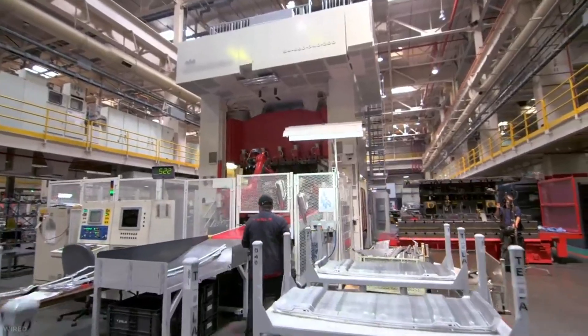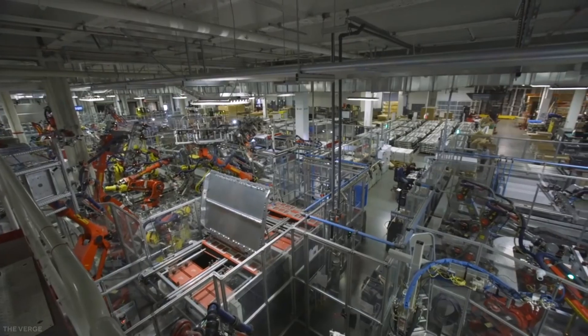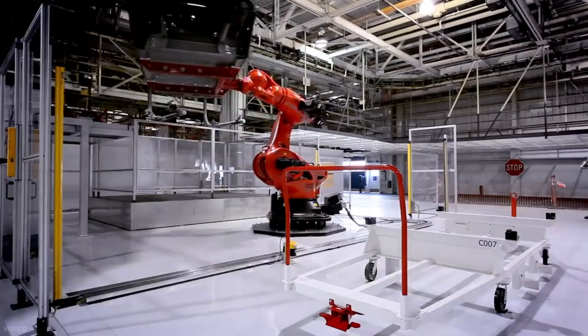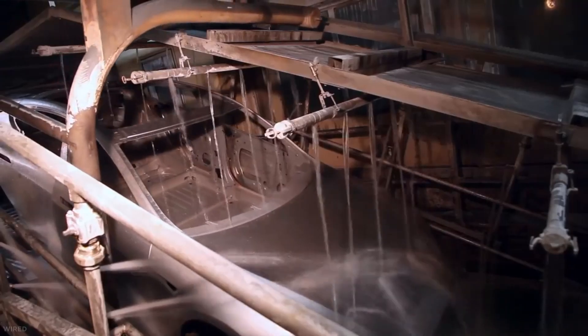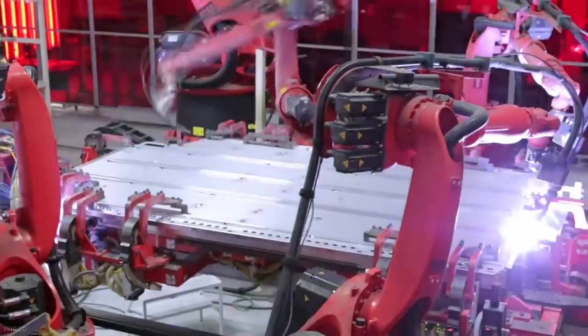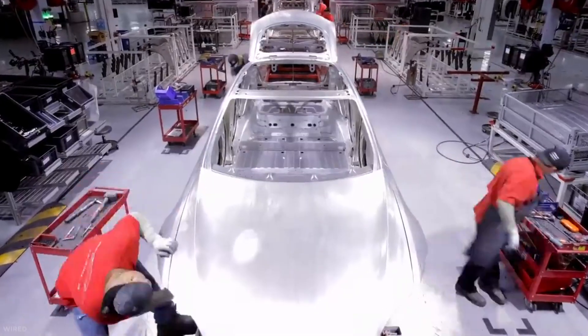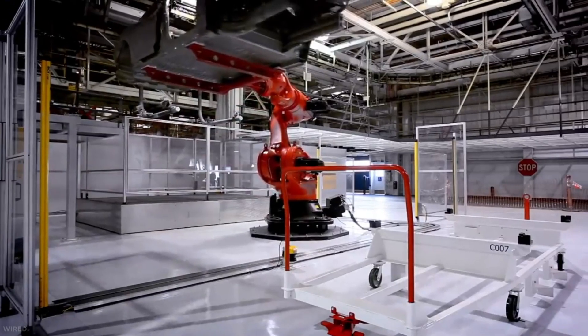The next step is to open the mold, which is still very hot at 400 degrees Celsius. A robot arm will then pick it up and place it on a quenching tank to lower the temperature to 50 degrees Celsius. Measuring, checking for imperfection, and trimming follow to remove rough edges and excess materials. The chassis then continues down the production line where more robots are waiting to work on it.